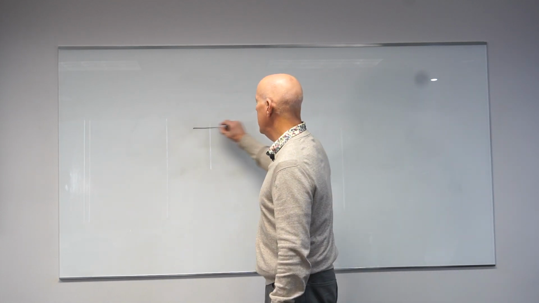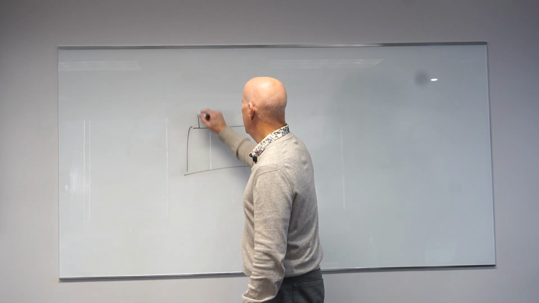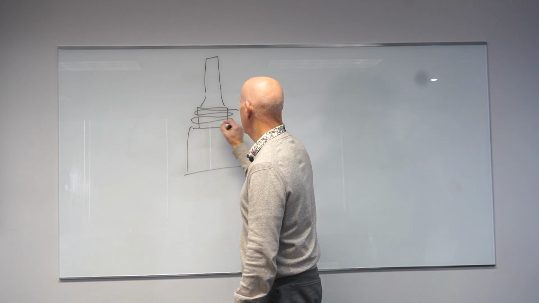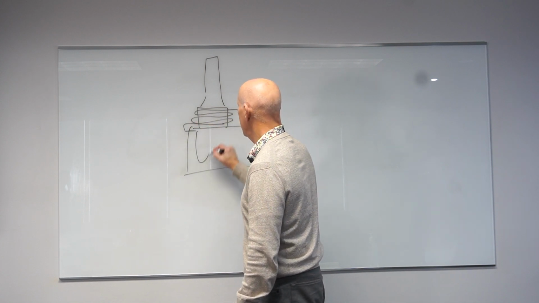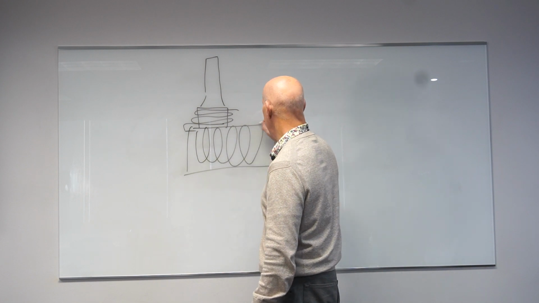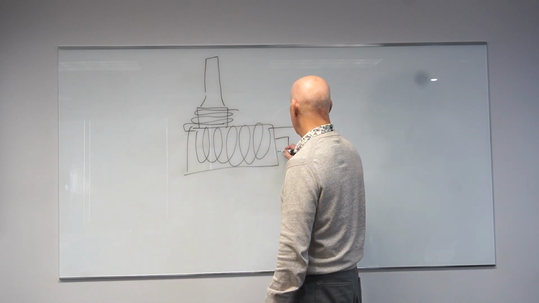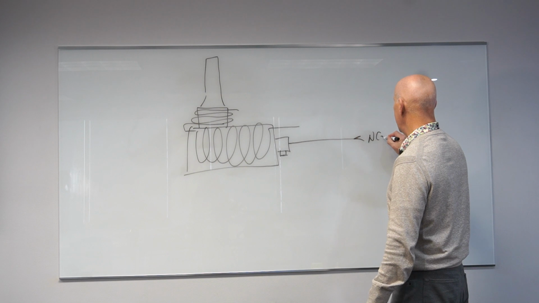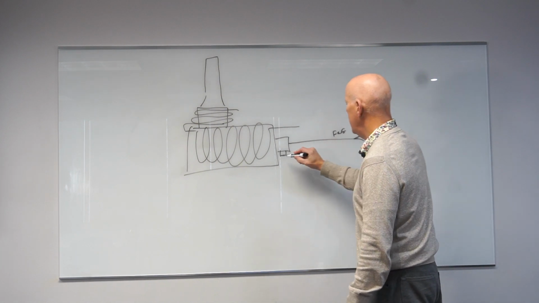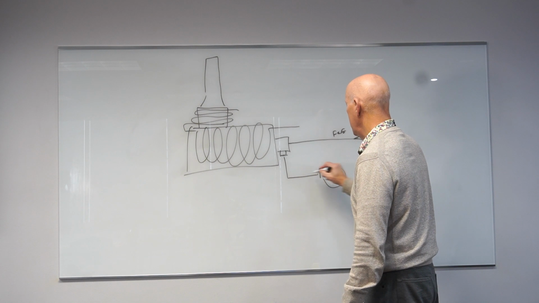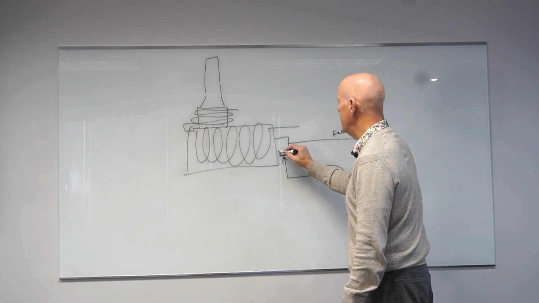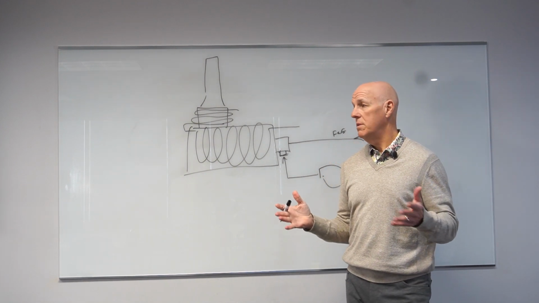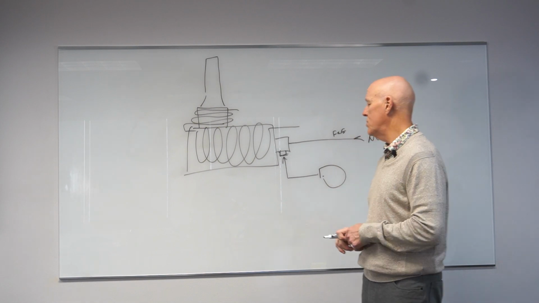I'm going to start by drawing a heater again, as I usually do. I've got a heater, it's got a convection section, and then it's got a radiant section like this. I'm going to draw it in coil format. And then I've got a burner at one end. Fuel's going into this burner. Let's just say natural gas is our fuel. And then air from a blower is going into the burner, because I obviously have to have air and fuel for a burner. So one question is, where would I put this waste gas that needs to be destructed?